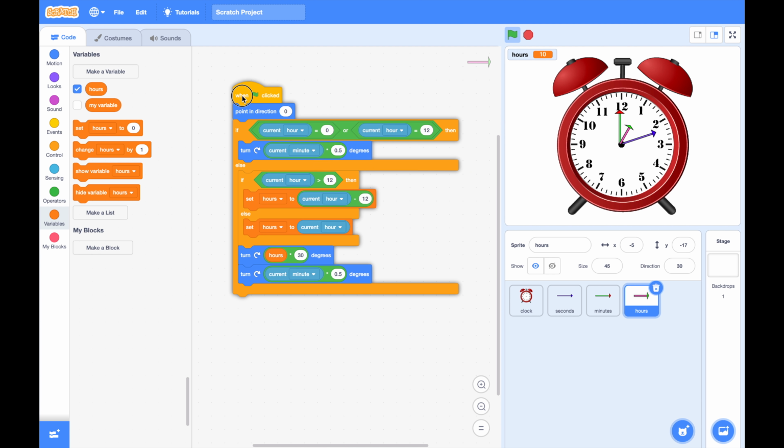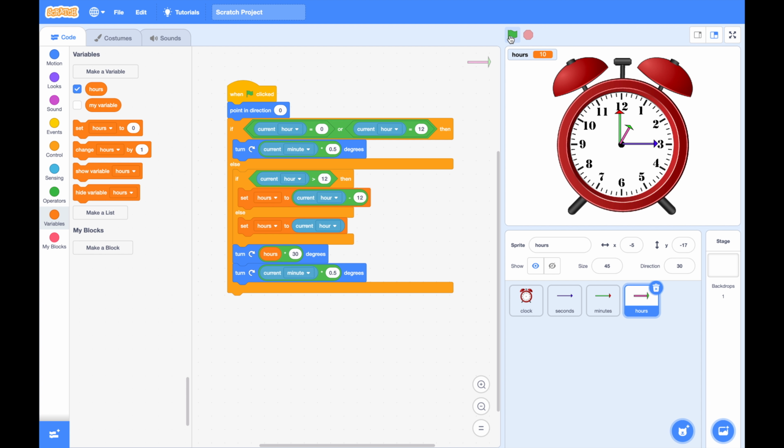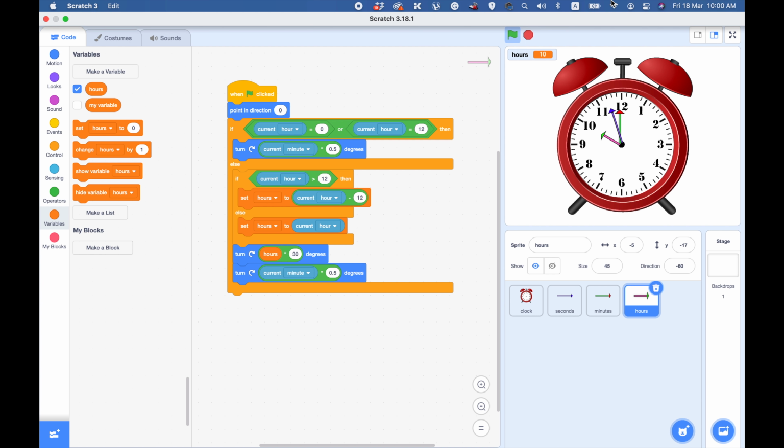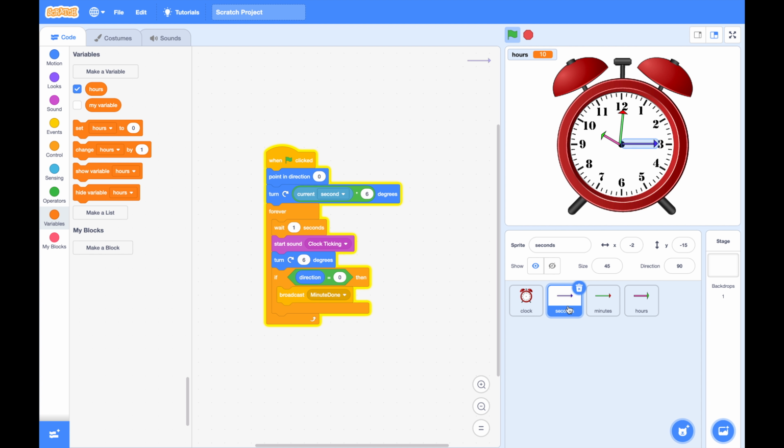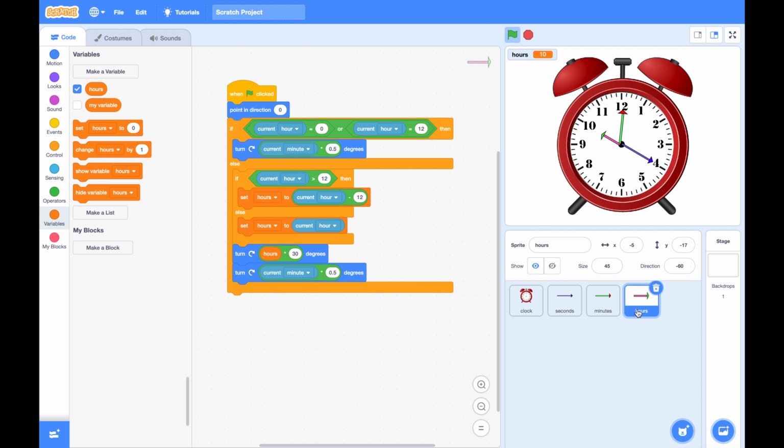Okay, so if I just look at it, right now it's exactly 10 something, and on my clock it is 10 a.m. too. So that is good, but it should move according to the actual clock too as the minutes go by. So when 1 minute has been broadcasted by the seconds needle, our hour needle should move how many degrees? 0.5 degrees.